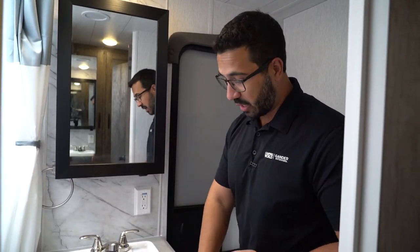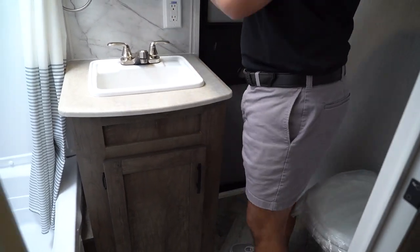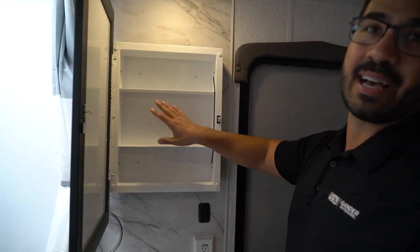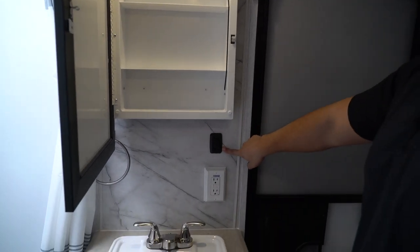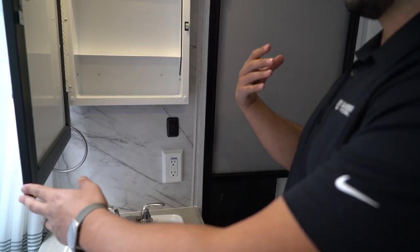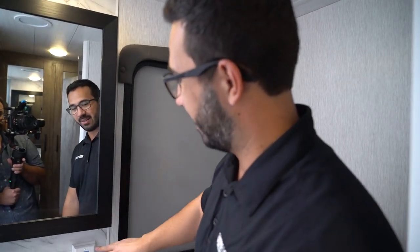You also see an electrical outlet, storage underneath, medicine cabinet up top. This one is a little tricky. The reason being, it's wood framed, right? But the inside is still plastic. So it's kind of like a hybrid between the two. Also, your light switch is located right here. It's a little bit tricky if you're first walking in, if you're wondering, how do I turn the light on in the bathroom? It's kind of hidden a little bit right behind that mirrored medicine cabinet tucked right back there.